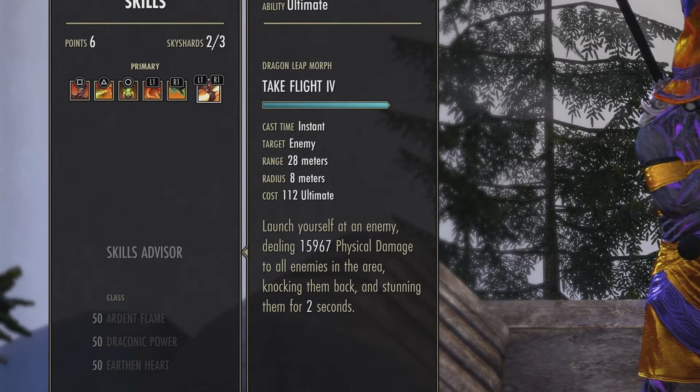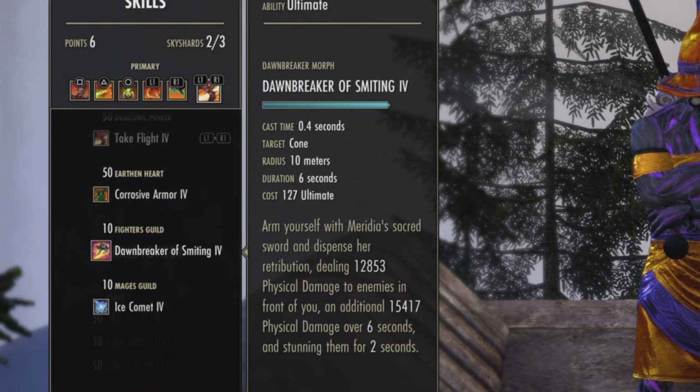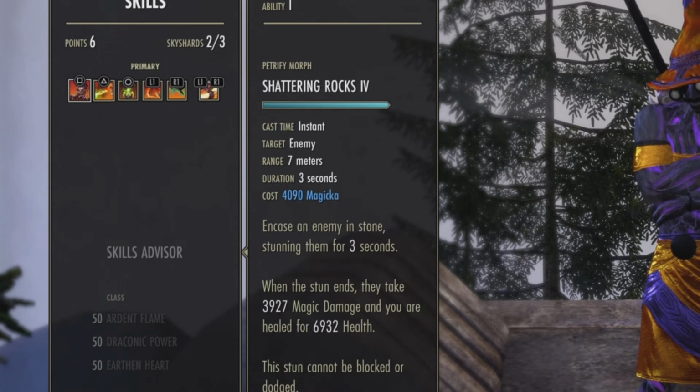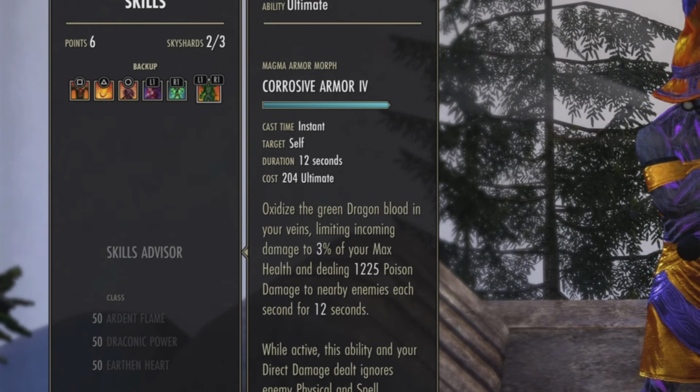Actually, I'll start with the ultimate first, take flight, of course, guys. If it doesn't work, slap on Dawnbreaker or Meteor. Venom Claw, Molten Whip, Rally, Noxious Breath, Shattering Rocks, Corrosive, really good.